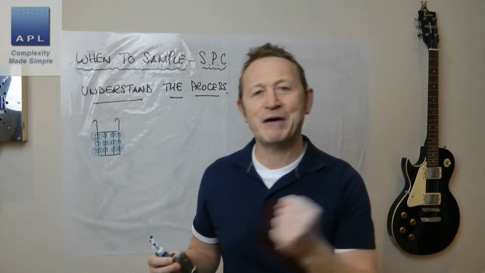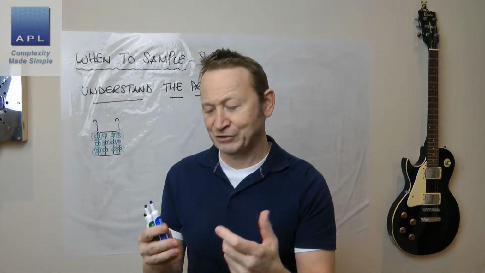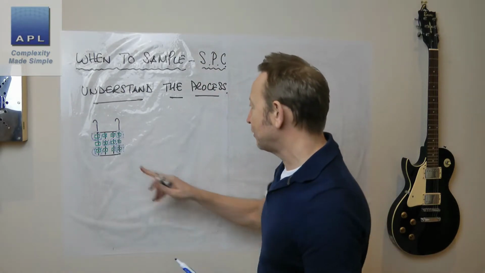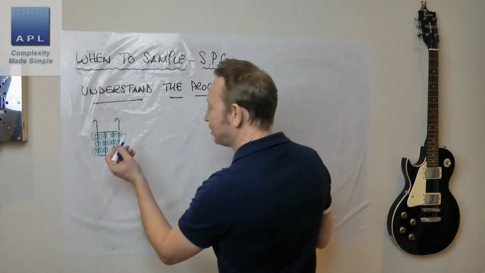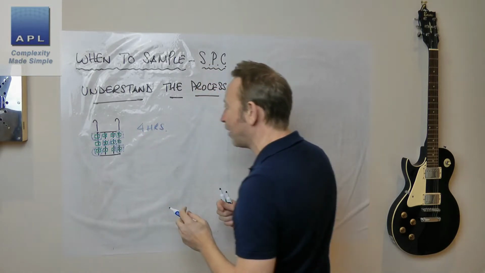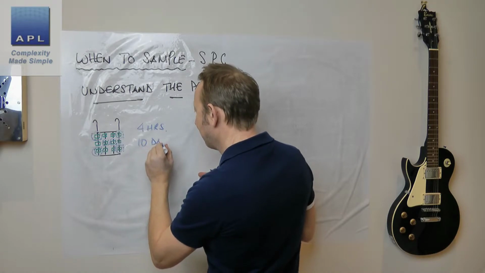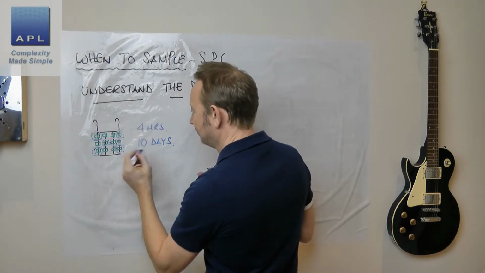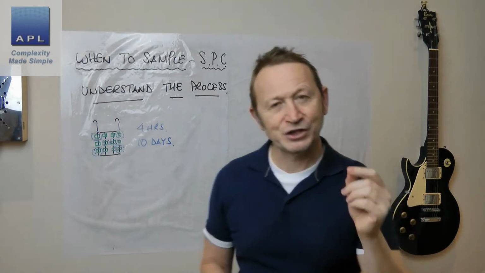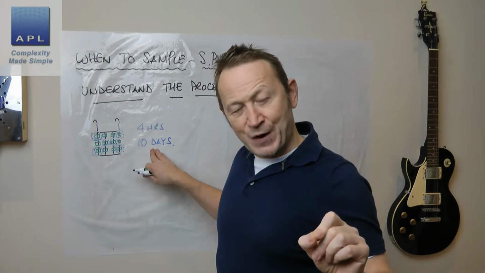So I would do them batch to batch to batch. And depending on what I think is going to happen in terms of how quickly the plating process will deteriorate, I'm going to do that, and I might decide to take samples, I'm going to say every 4 hours. I'm making these numbers up a little bit. You would know how quickly you expect the process to deteriorate.